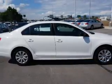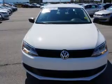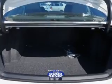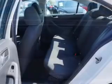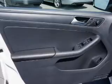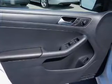The features include electric trunk, keyless entry, brake assist, traction control, stability control, daytime running lights, anti-lock brakes. On the inside, you'll find front airbags, side impact door beams, low tire pressure warning, child safety locks, an adjustable tilt steering wheel, cruise control, a trip computer, anti-theft system, power outlet.